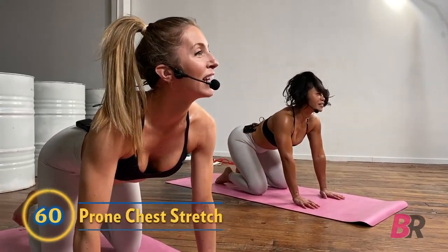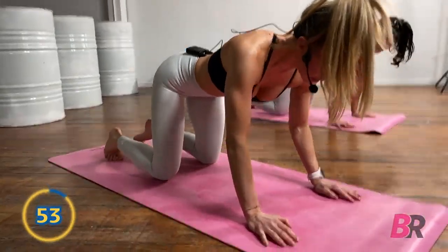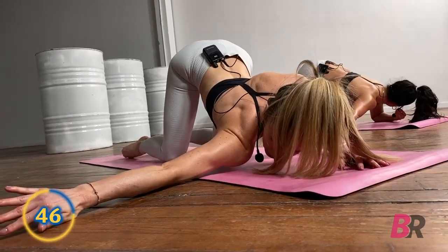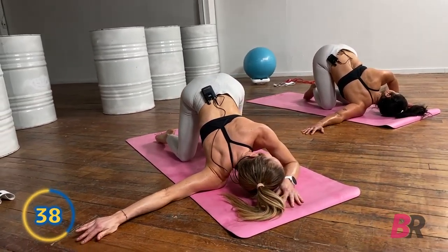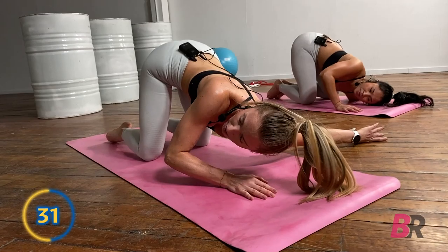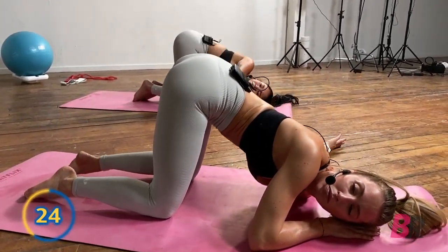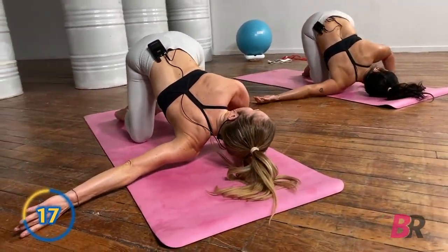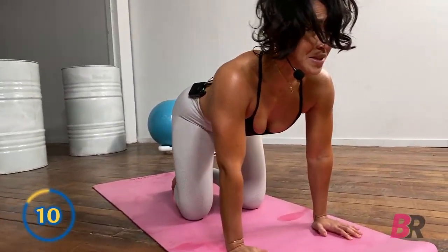We're going to go into some chest stretches. Come down to your knees, extend one hand out to the side, and rotate — looking in the opposite direction, opening up that chest. You should feel it right away, a nice light pull. Come back up to all fours, twisting that arm. You can always push the opposite arm away from the ground for even more range of motion. Change the angle to feel that nice rotation through the thoracic as well. If you have any lower back issues, be mindful of your range of motion here.